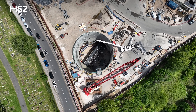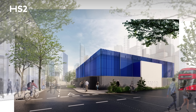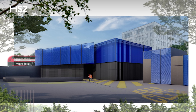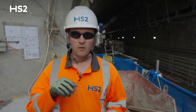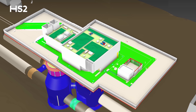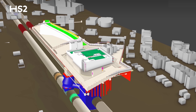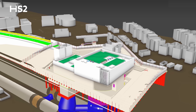Above the shaft there'll be a head house, sitting over a third of the northern half of the shaft, with rooms containing mechanical and electrical equipment — big transformers and big bits of switchgear to support the tunnel services. Between here and West Ruislip Portal there are four further shafts, each with a concrete internal core structure and a head house providing tunnel ventilation and mechanical and electrical services to the tunnels below.